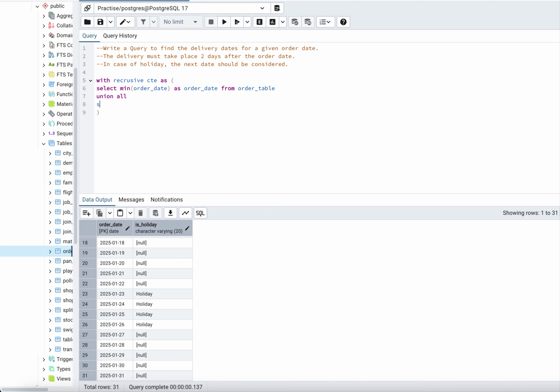Then I'll say select order date plus interval 1 day. This is something that is in Postgres. Maybe in other environments things might be a little different, but in Postgres this is how we add a day to a particular input column.